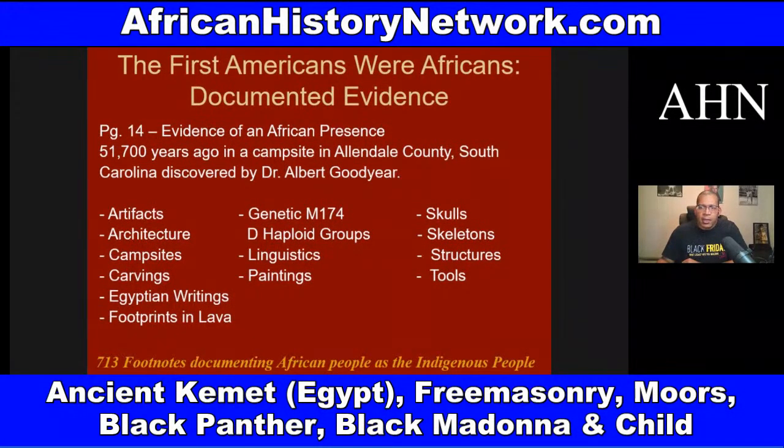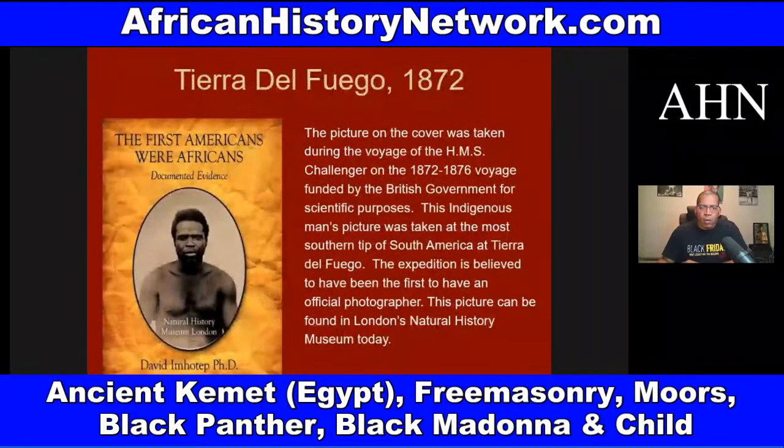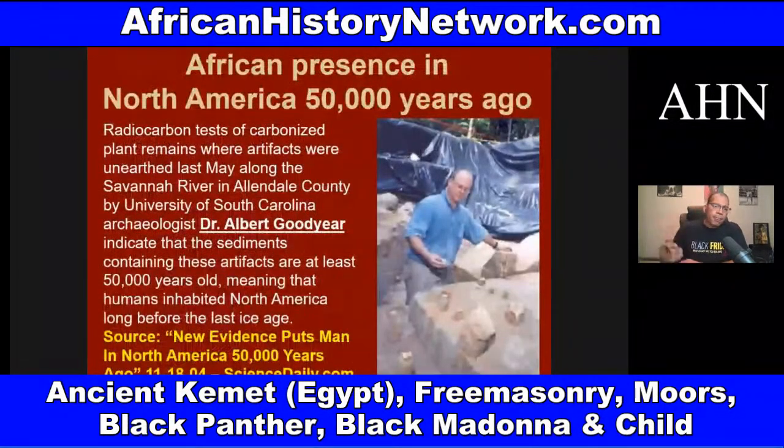And these were the Koisan. The Koisan have the oldest DNA on the planet. They're the ancestors to the Ainu and the Twa. They go all around the world, and they were here in the land we call the United States also, before it was called the United States, of course. So here's a picture of Dr. Albert Goodyear, and we reference him in the class of some different archaeological discoveries that he's commented on.